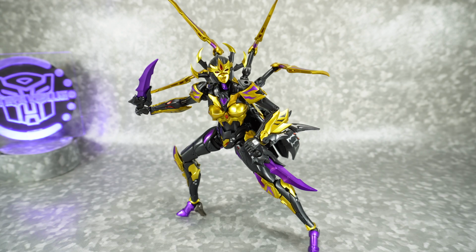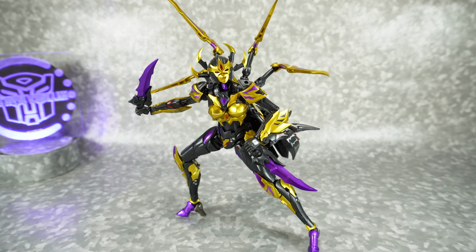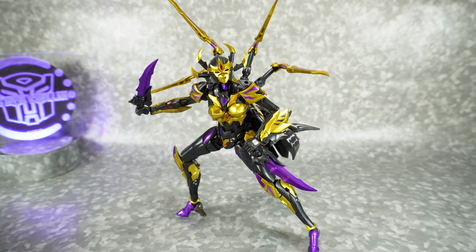The only thing I really don't like is the stand. It's pretty much junk. I mentioned that during the previous Bingo Toys Windblade review, and it's a little bit better here because at least it's not translucent plastic, but still not the greatest. But everything else really works. The gun is really nice, painted nicely. The hands work. The alternate head crest for the different looks, so you can have different versions of her. That's really nice. I don't care for these flesh tone faces, but it's a nice option for people to have if they want to display it that way.